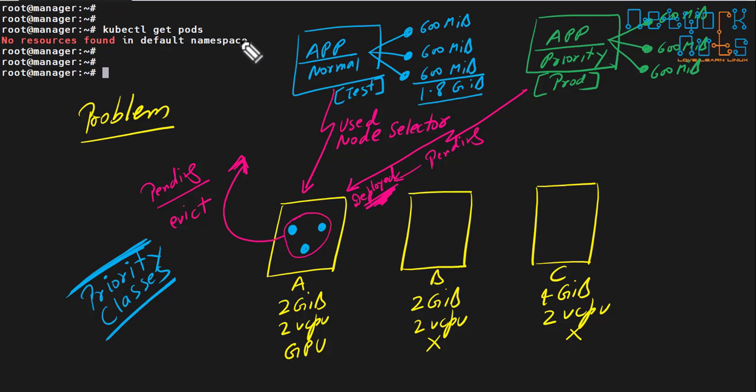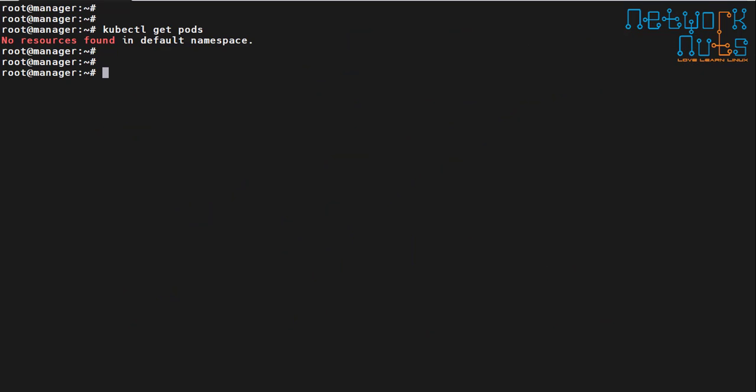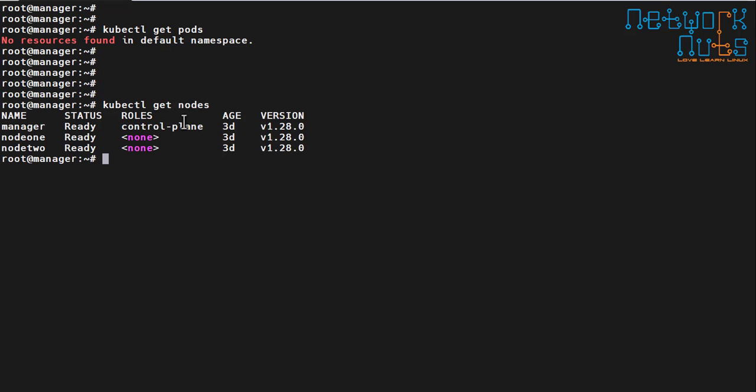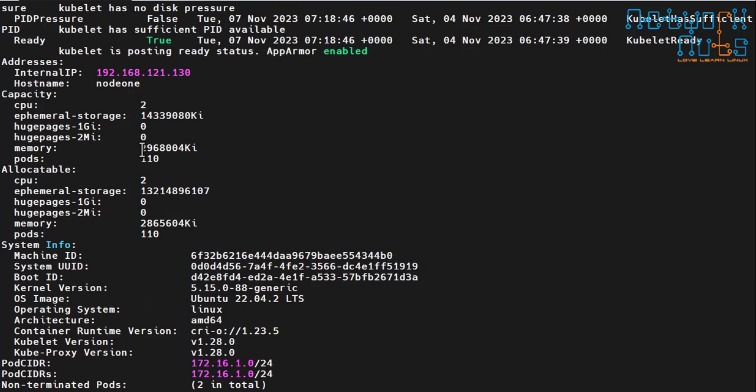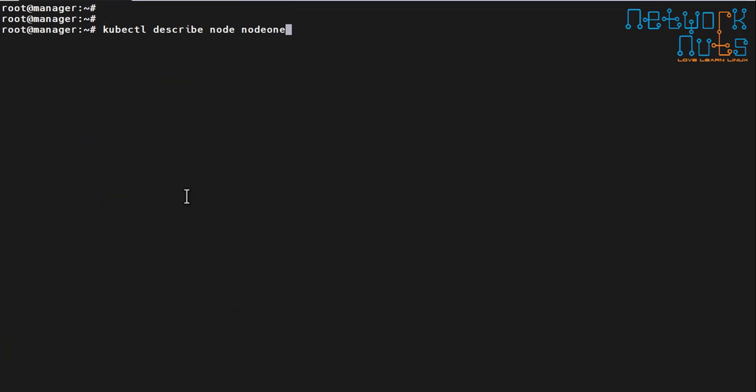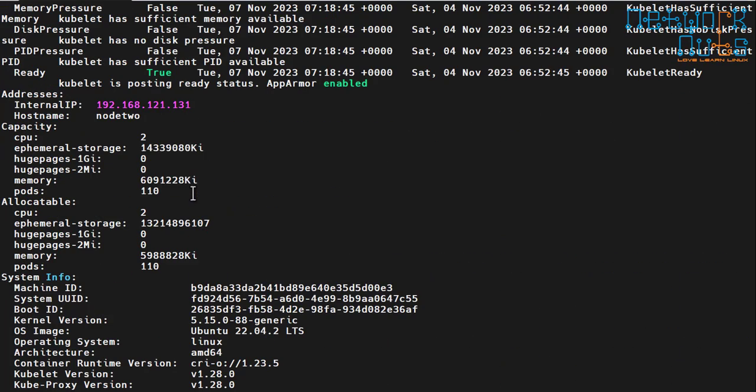So I have a cluster with me. We will use that. So I clear this drawing, and that's my cluster. So I have these machines with me. I do a command kubectl get nodes. I have a 2-node cluster. If I run kubectl describe node 1, node 1 has got around 3 GB RAM, and let me check node 2. So node 2 has got 6 GB RAM.